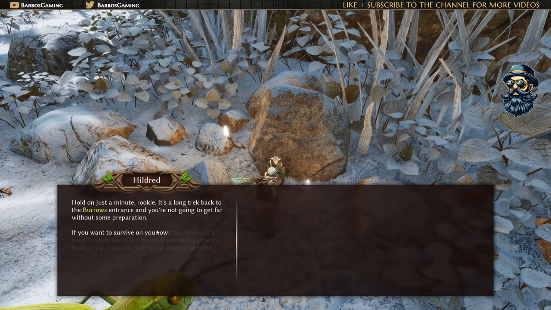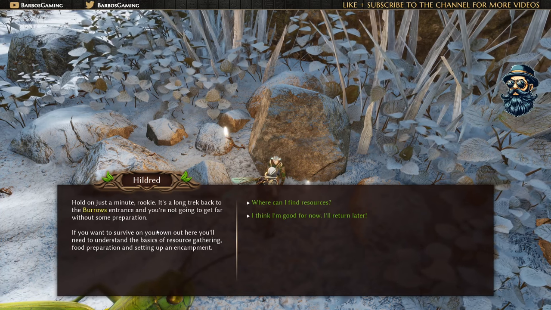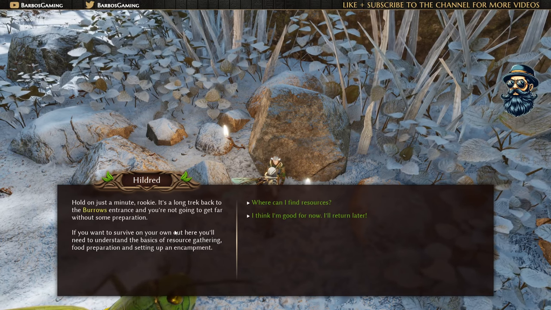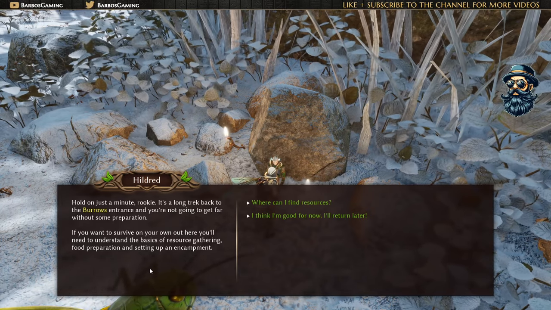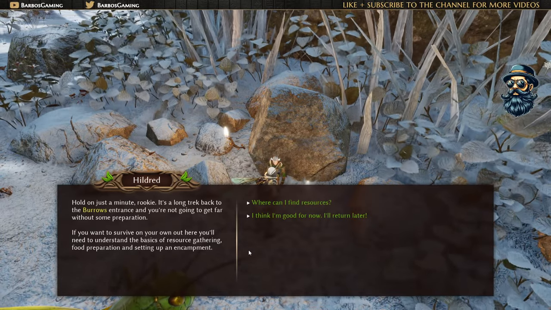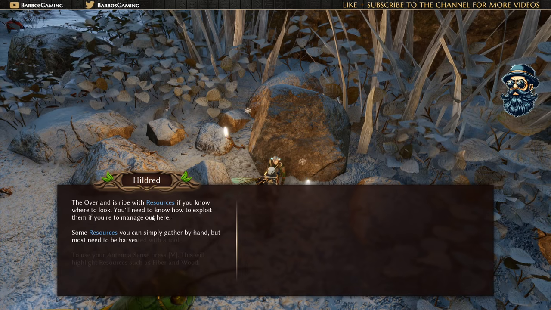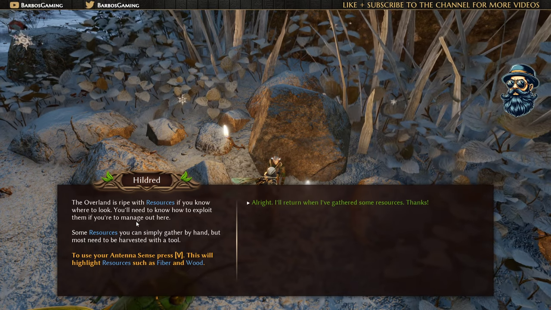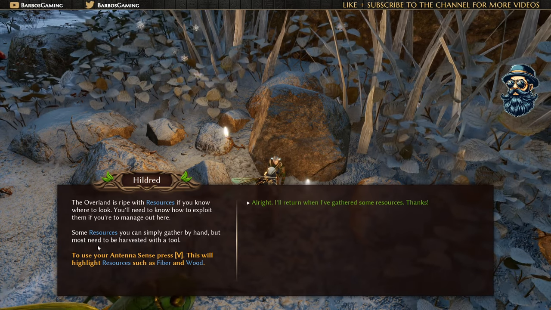Hold on a minute, rookie. It's a long trek back to the barrow's entrance, and you are not going to get far without some preparation. If you want to survive on your own out here, you will need to understand the basics of resource gathering, food preparation, and setting up an encampment where you can find resources. The overland is ripe with resources, if you know where to look. You will need to know how to exploit them if you are to manage out there. Some resources you can simply gather by hand, but most need to be harvested with a tool.